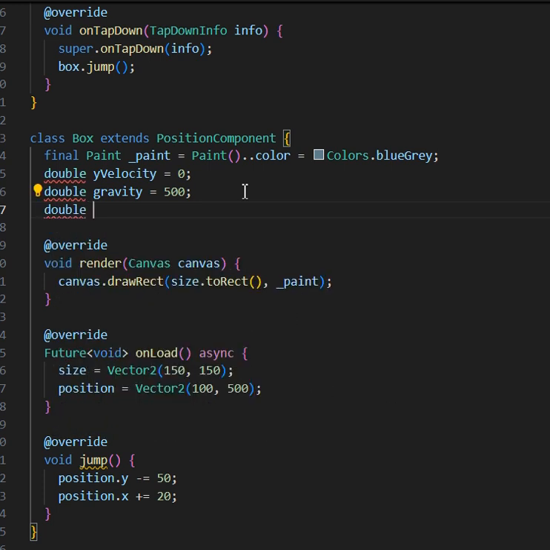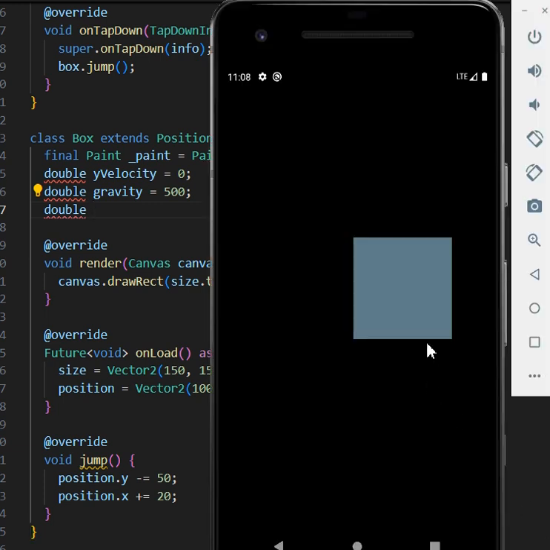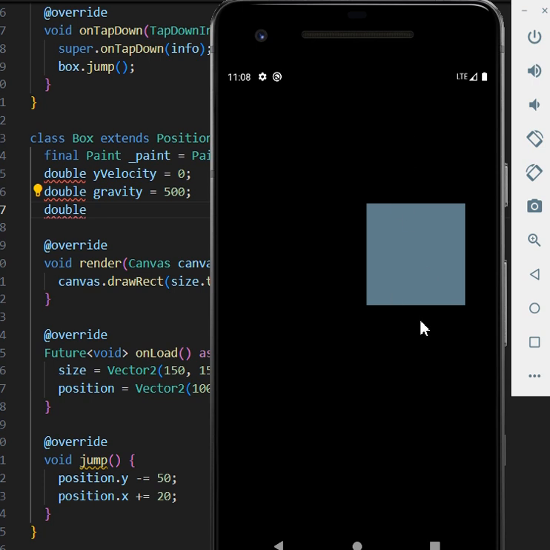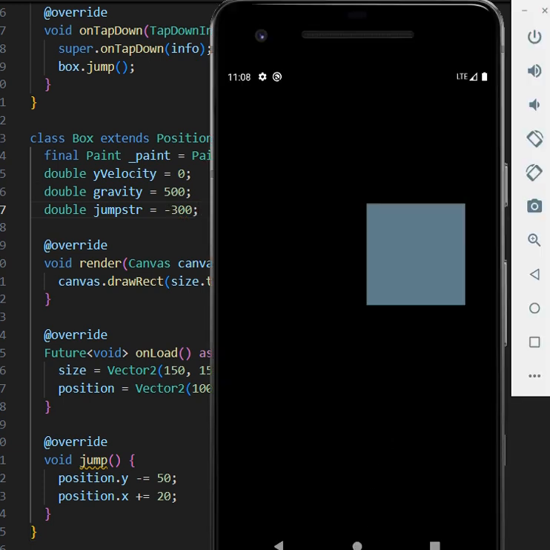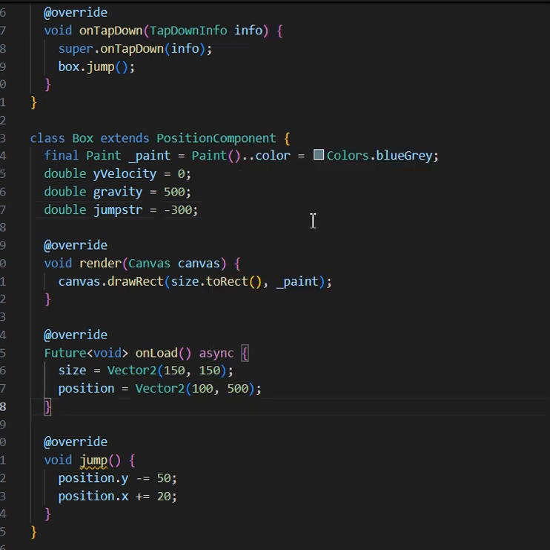I need one more thing. When we click on this, it's going to jump, and once it jumps, we need to initialize the strength of the jump. Should it go all the way here? What is the strength of it? So here, let me give jump str, that is the jump strength. I am initializing minus 300. Why minus 300? Just remember this: from top to bottom it is a positive scale, and from bottom to top it is a negative scale. When we jump, we move from bottom to top, right? The box moves like this and then comes back. So gravity is positive and jump strength is negative.